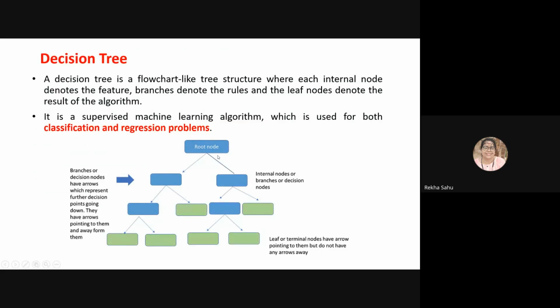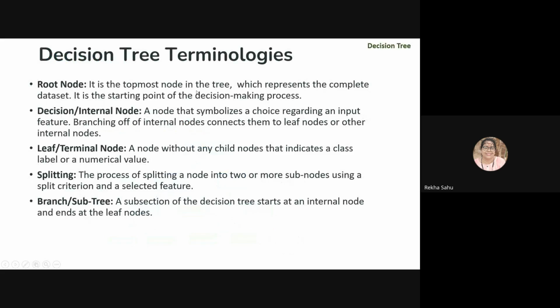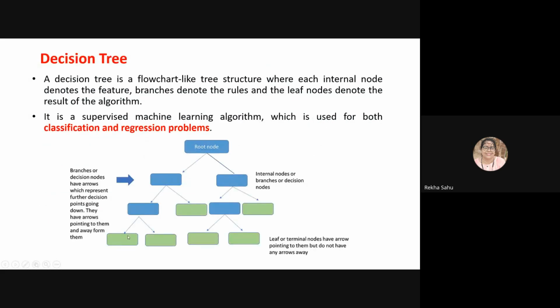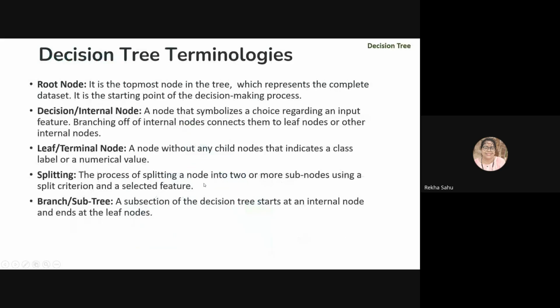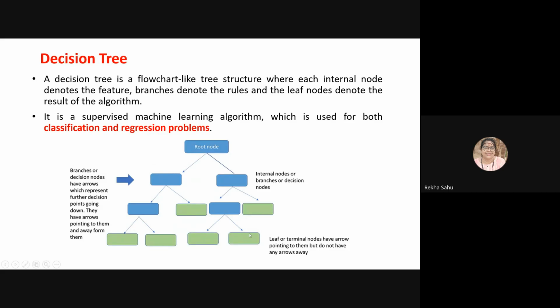As I said, this is your root node, the first row. It contains all the data. Then the internal node, or you can say the decision node. These last ones are the leaf nodes, these green ones. The internal node is this one. They can be split into branches. It may have two children in these tree structures. Each parent node has two children, but you may have more than two, minimum two. The last terminal nodes are the leaf nodes.